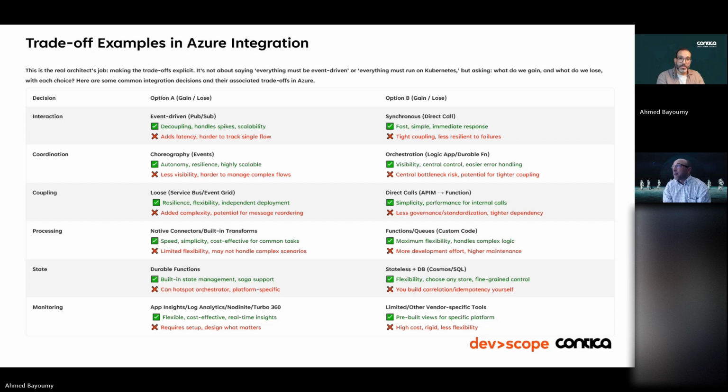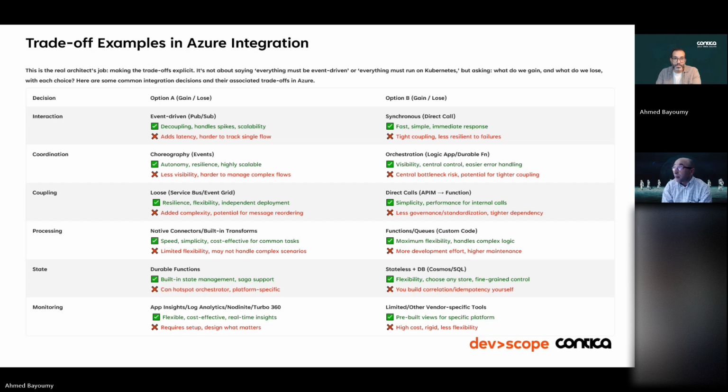Yes, you can do pub/sub in different ways. You can do direct calls, and the Logic App will understand the routing. That is the trade-off: you are less expensive and you get the same functionalities. But it doesn't mean that one is correct or incorrect.